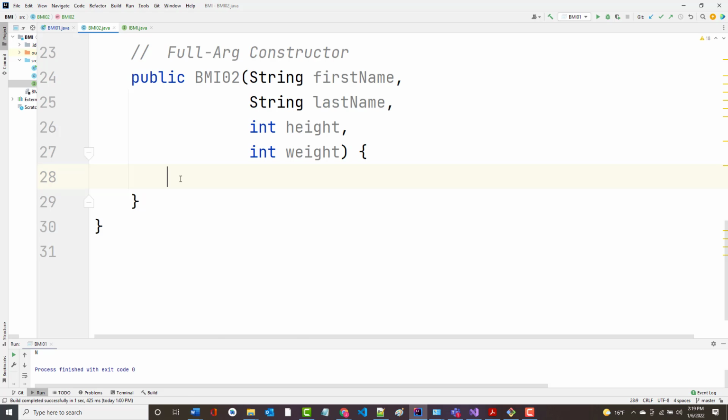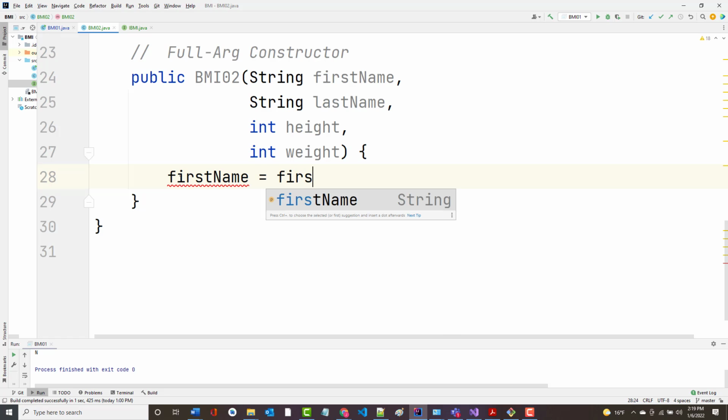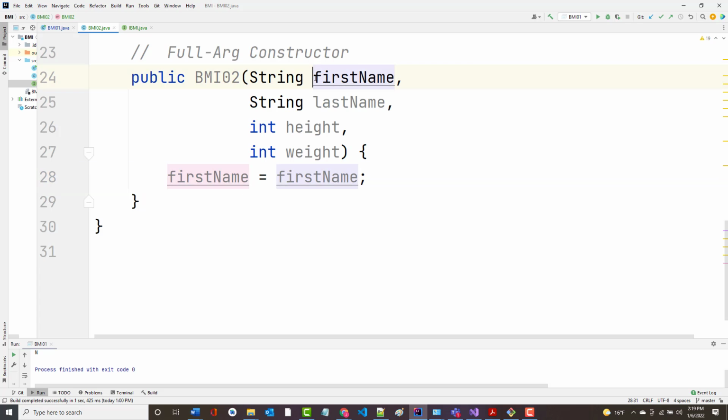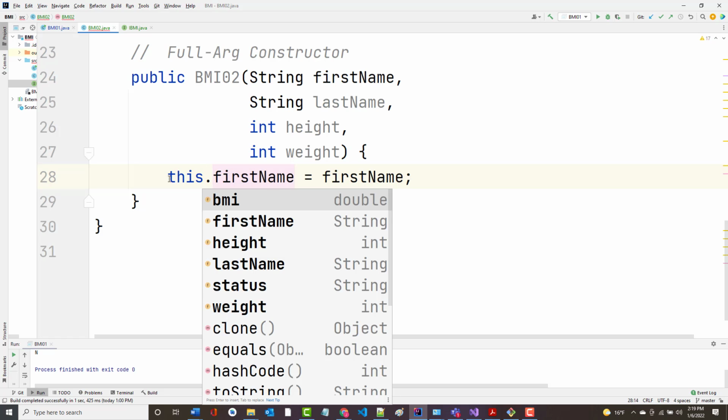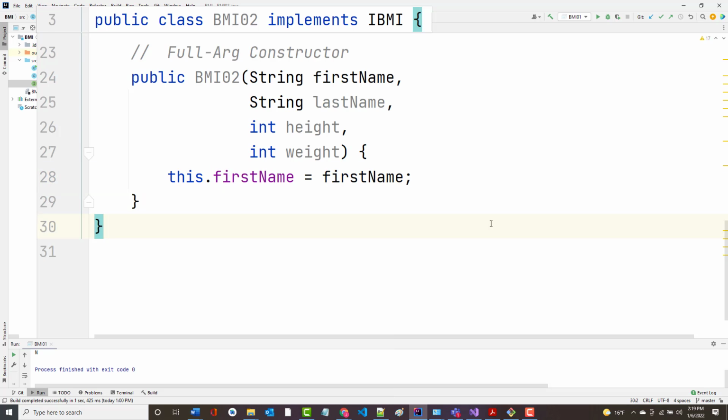Now, if I do this, first name equal first name. Notice it's wrong. Because what it's attempting to do then is grab this one and assign it to itself. So if I use the exact same names in here, then I must preface this with the word this. Then it's just fine. All right? Now, in here, I'm just putting this in right now. We might go back and change it later like we did yesterday and call the set first name and then call the set last name. For now, we'll just leave it like this. All right?